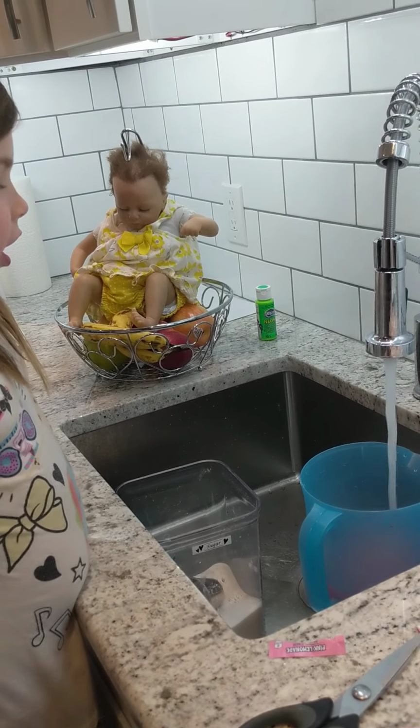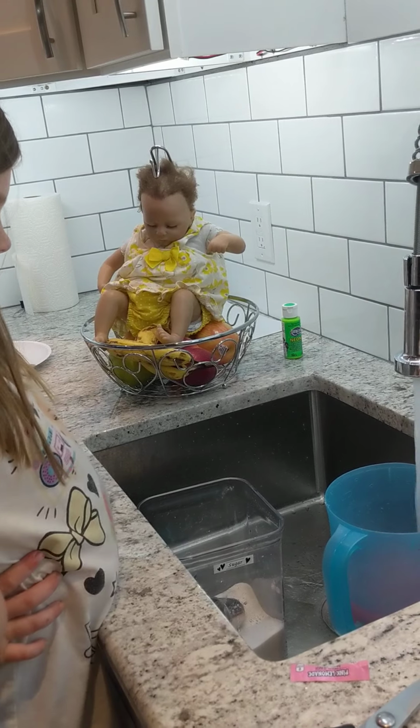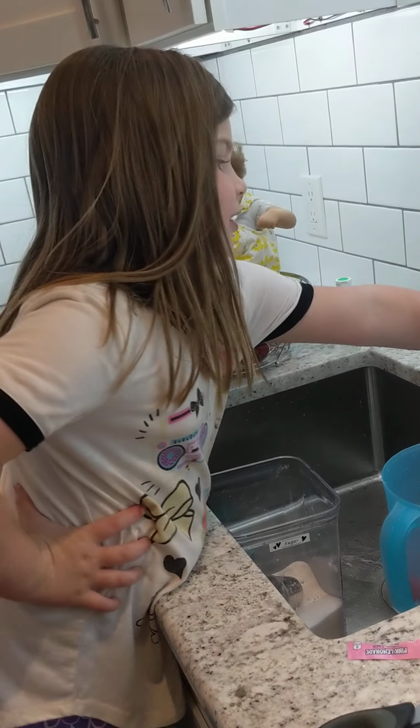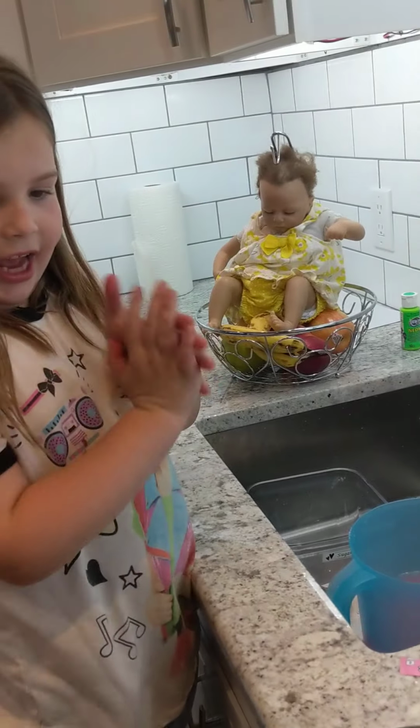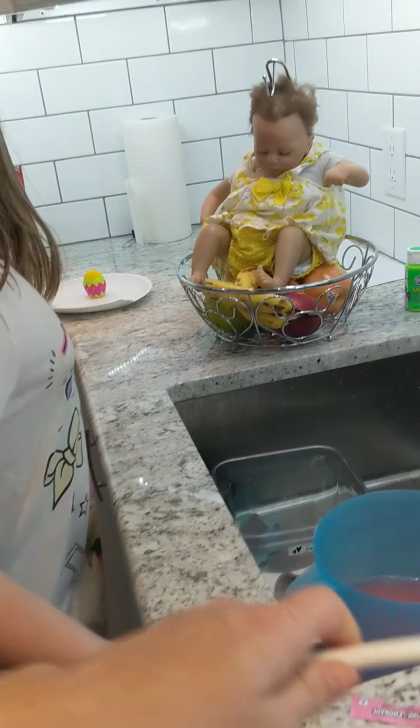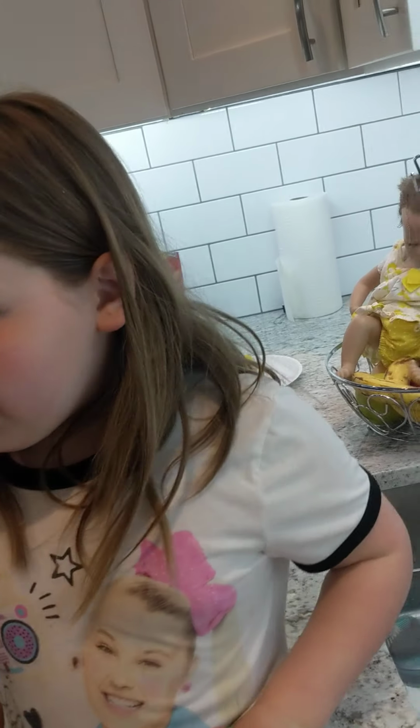So you can add ice. A little bit from the top so you can add ice. Yeah. Okay, we stopped it. Now what do we do? Now we add ice. All right. So I'm going to go get the ice, Mom. Okay, get the ice. Let's get a bowl. We'll be back. We're going to get a bowl.